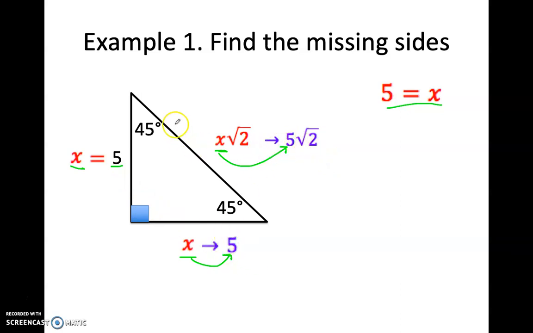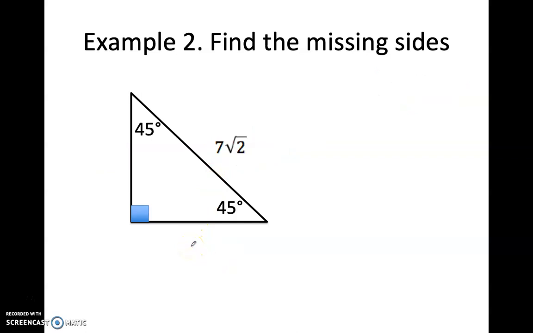So again, whatever side we're given, in this case it was right here, we always set it equal to the side from the definition. Then we write an equation, which I did over here. Then we solve the equation for x. It's done. Then we replug that into the other missing x's that we don't know. So here's another example.